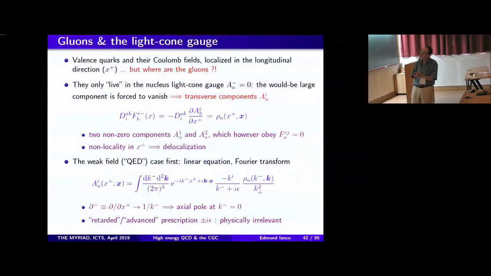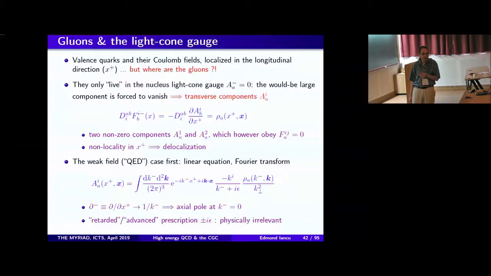So let me go to the light-cone gauge of the target, A minus equals zero. When I put A minus equals zero, you see that all the arguments of the Wilson lines go to zero. And you ask, how do I compute the scattering? In a complicated way. Computing the scattering in this gauge is very awkward. It can be done. Everything can be done in any gauge. But it's not the natural gauge for computing scattering. I'm not going to show you how to compute scattering in this awkward gauge.